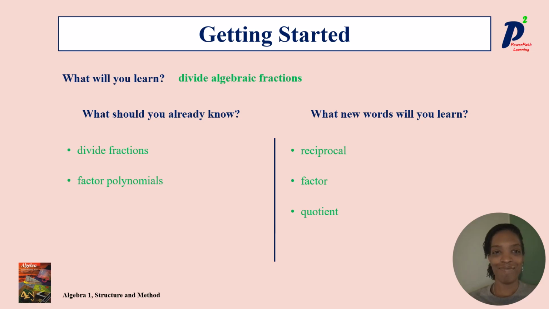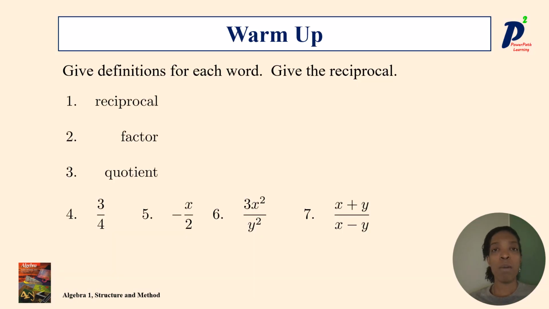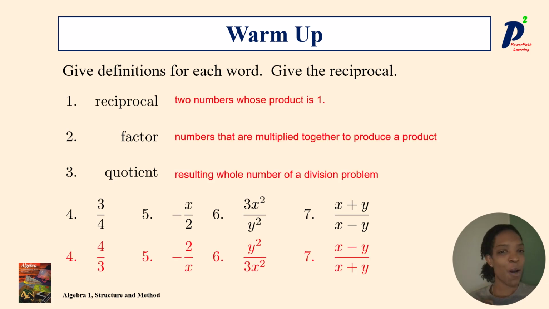Let's get started. All right, for our warm-up, you need to provide definitions for the terms reciprocal, factor, and quotient. Then you're going to provide the reciprocal of the four fractions listed below. Displaying my answer in 3, 2, 1, go. Okay, how did you do? All right, now keep in mind that finding a reciprocal is the same as switching the numerator and the denominator. We're going to use that a lot today, so let's get going.